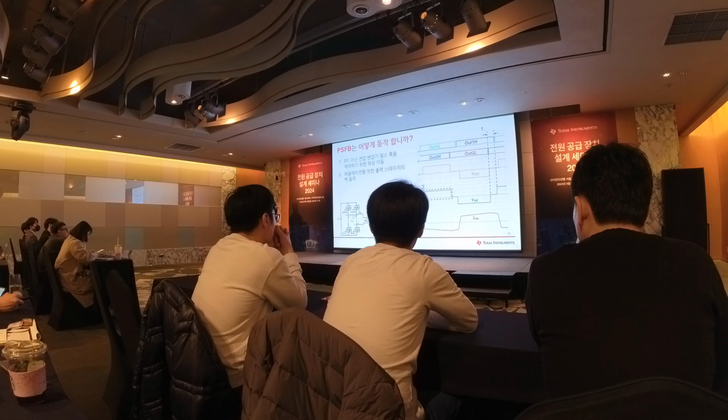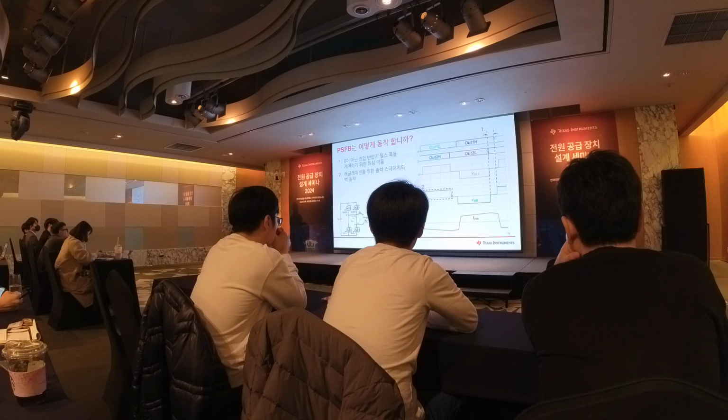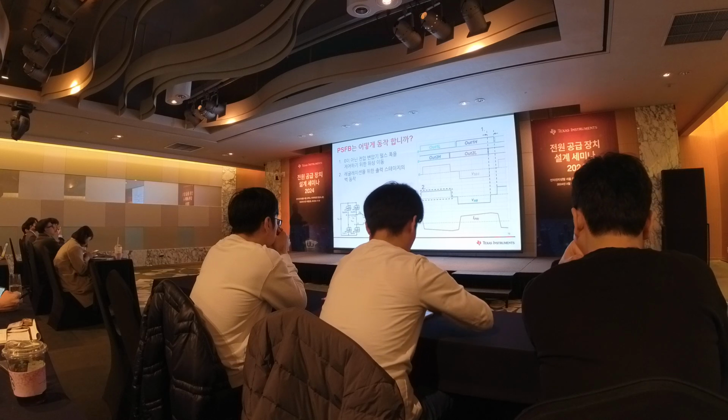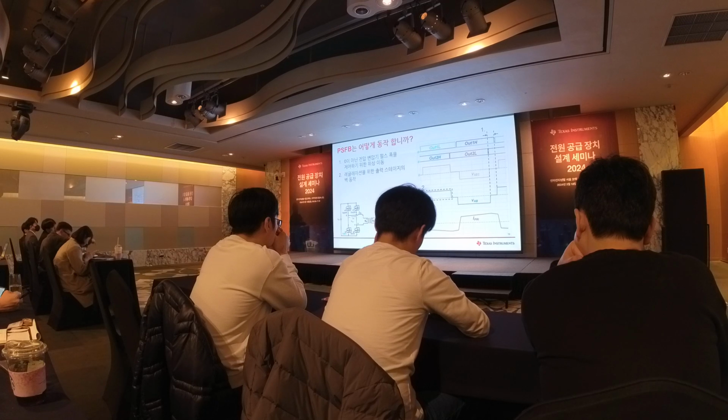On the primary side, we can create this kind of pulsating waveform, and through the transformer it converts to the secondary side. On the secondary side, we use this waveform through the diode and the inductor to form an operation like a buck converter. Then you can regulate your output voltage by controlling the duty cycle here.